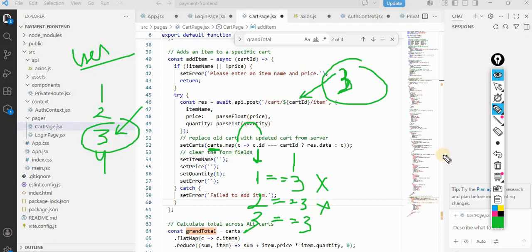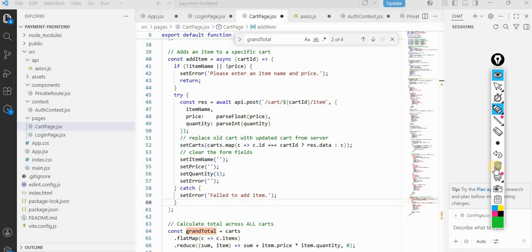Then if it matches, what do we need to do? We need to update the data.